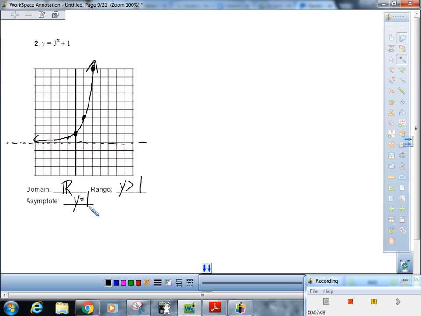Jacob just pointed out a great little thing. As long as you're smart enough to use your calculator without trusting it. You don't want to marry it, you don't want to take it on a date, but you can use it, because if you scroll in your list, you'll start to see that 1 repeats for the output. Remember that your calculator is estimating to get that, but that is a great way to find your asymptote. Find out where it repeats on your table. You can always use that feature.